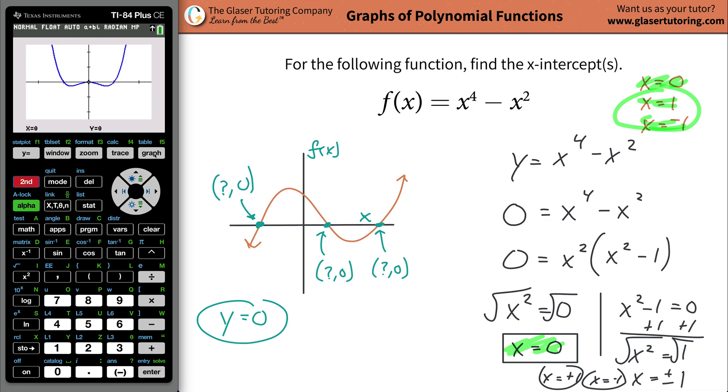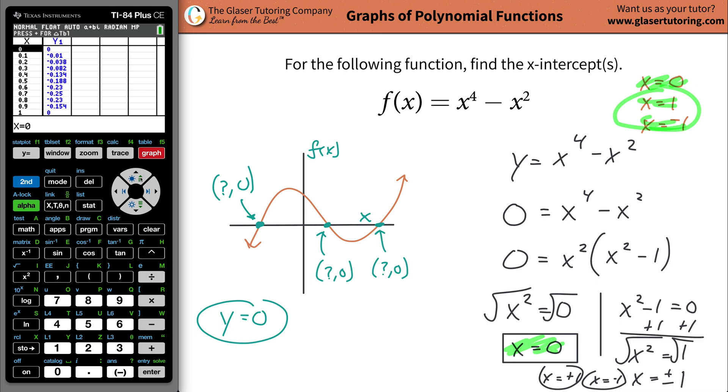If you want to see it in a table, go to second graph, and now you see the table. And I have this incremented by 0.1. But if you notice here, when x is zero, y should be equal to zero. That's one of the x-intercepts. When y is equal to zero over here, look, x is one. That's what we said it should be. And then if you go all the way to negative one, look, the same thing. When y is equal to zero, x is equal to negative one. Remember, we defined the x-intercepts as places where the function's value or the y value is equal to zero. And we have now come full circle.